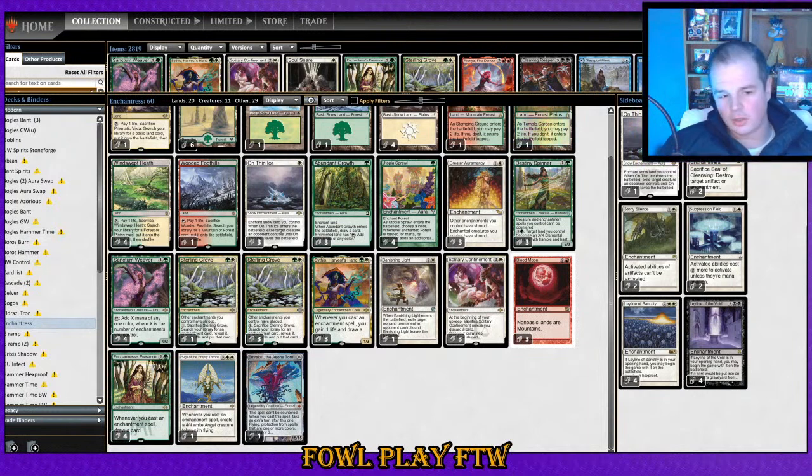So yeah, essentially you look to assemble as many enchantments as possible. The two main ones are going to be Sterling Grove, which gives my other enchantments Shroud, and Greater Auramancy, which gives creatures you control Shroud, and other enchantments you control also have Shroud.